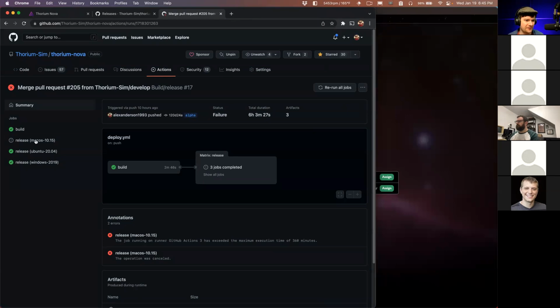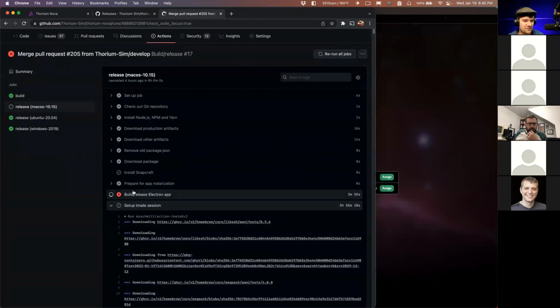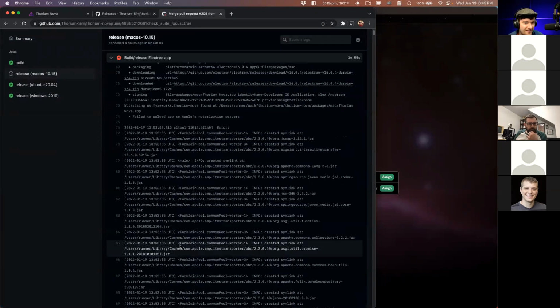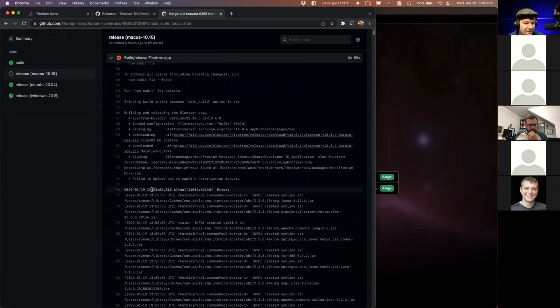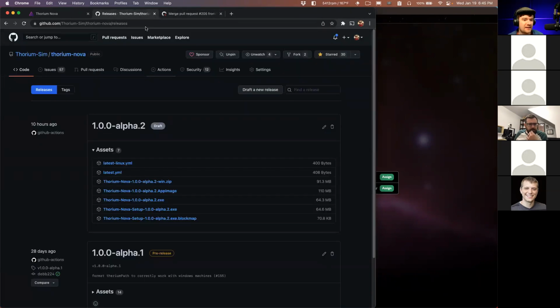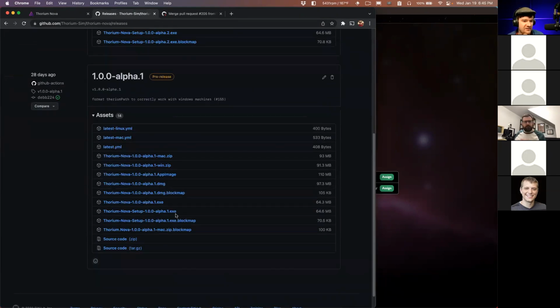Something with the Mac build. Right here. So failed to upload app to Apple's notarization servers. Nice. All right. So if I go to the GitHub and I go to the releases, I can pick up the Ubuntu release, assuming you get one of the alphas up and running. Exactly. So you should be able to use app image here.